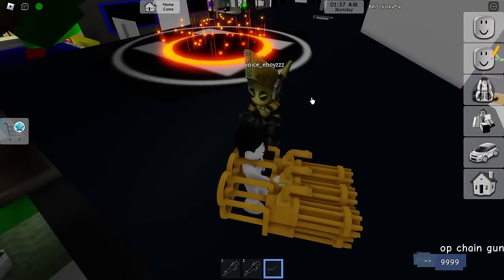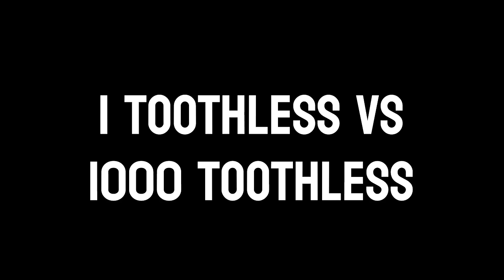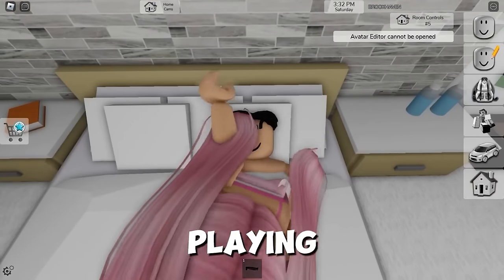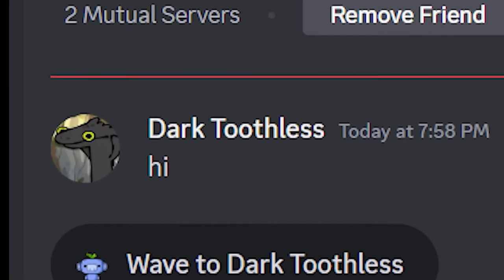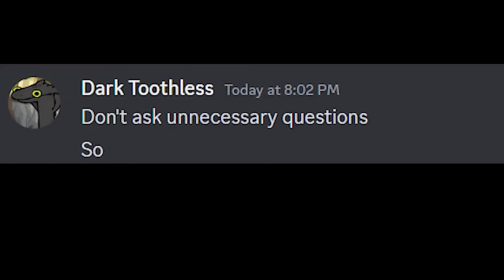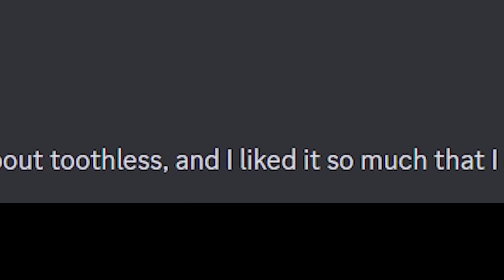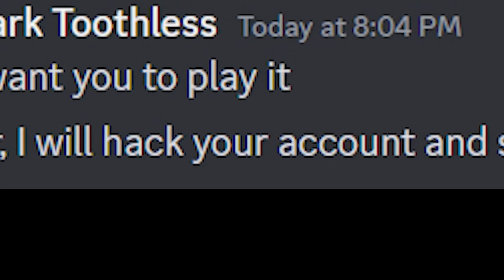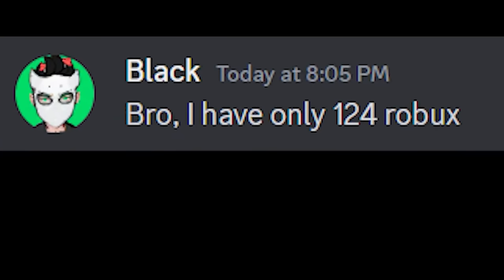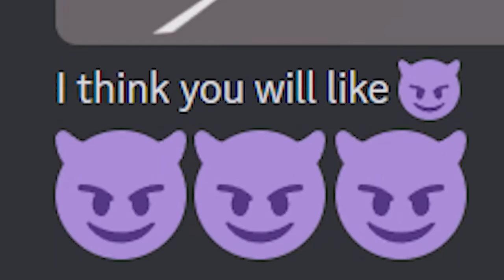By the way, Peepo, I have a surprise for you. Nothing foretold trouble. I was just sitting there playing Brookhaven with my subscribers when all of a sudden I got a message. Yes! You know I'm sexy. And this is what happened next.